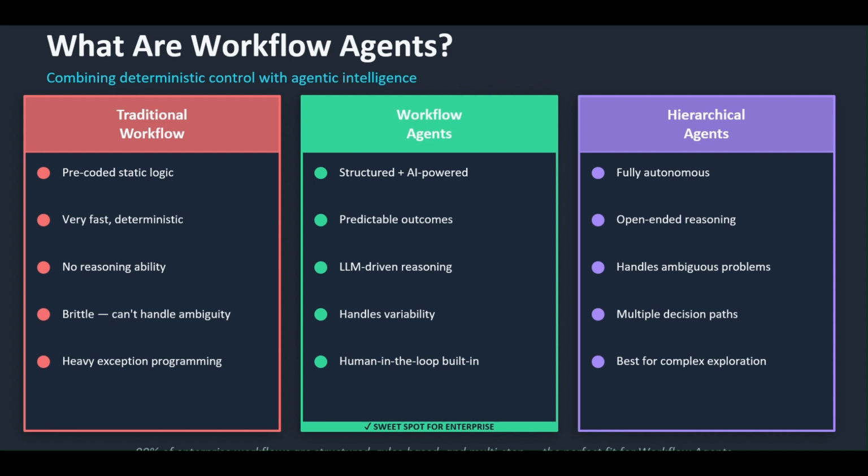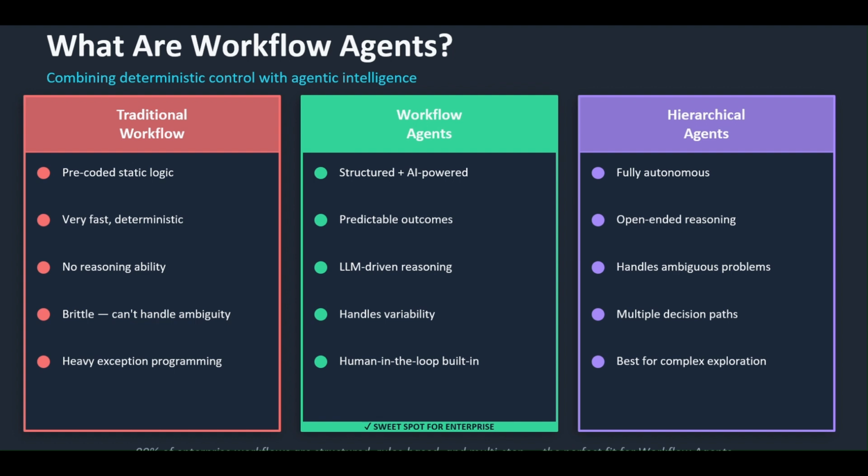And now, some of you might say, okay, that's fine, but we have other agents, maybe within AI Agent Studio or in the agentic world, like the hierarchical agent or the supervisor agent. Those are powerful, right? They can reason through ambiguous problems, explore multiple paths, and handle open-ended questions. But here's the thing, right? Your invoice processing is not ambiguous, right? Your employee onboarding is not open-ended, right? You don't need a fully autonomous agent wandering around deciding what to do next.